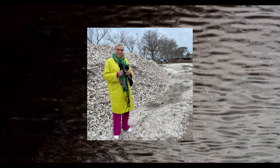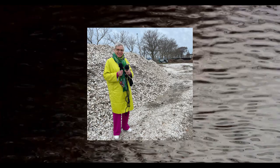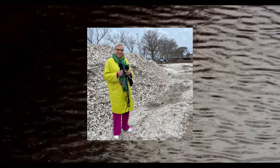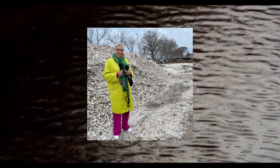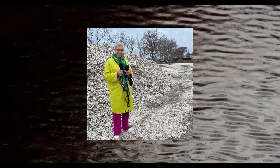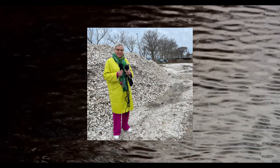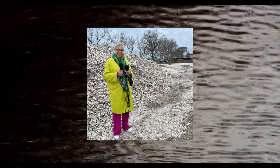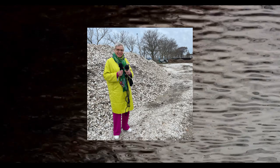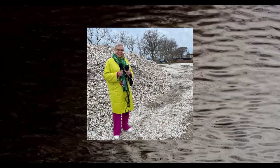The absolute worst thing you can do with an oyster shell is throw it in the garbage. It's a resource for future restoration projects. Here in New York, we have a shell recovery program. Baltimore, Corpus Christi, Jacksonville, Florida — every city on the Gulf Coast and the Atlantic needs to have a shell recovery program to help assist these restoration projects of the future. That's just absolutely key. There's actually a lack of shells right now in the restoration community, and it's very easy to implement. Restaurants love it because they can keep their shells and donate them to future causes. And consumers should demand this, not just be passive about it.